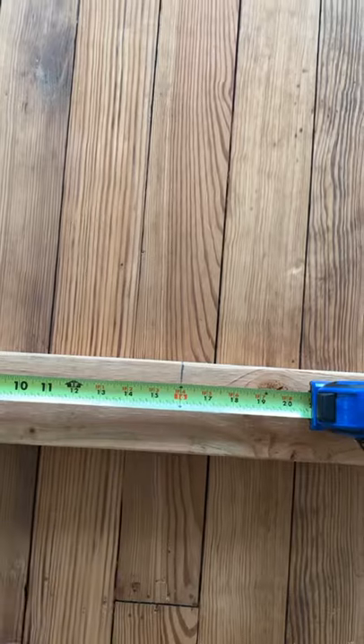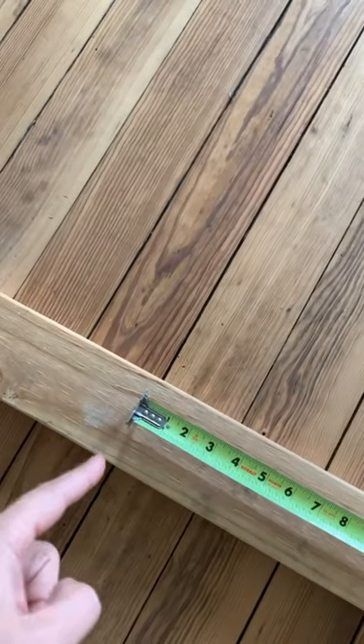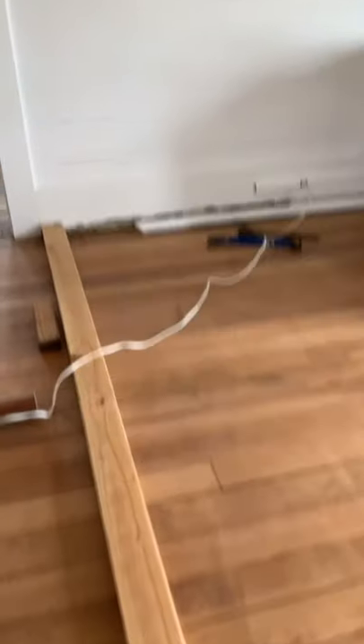The reason I'm doing a 32-inch wide door frame is because the door I'll be adding up here will be the same width as the other two existing doors up here, which are 30 inches wide. So this is my mark indicating the center of the room — it looks pretty centered to me — and then I measured 16 inches over and marked there. That's where I'll be making my first cut before attaching the 2x4 to the floor.